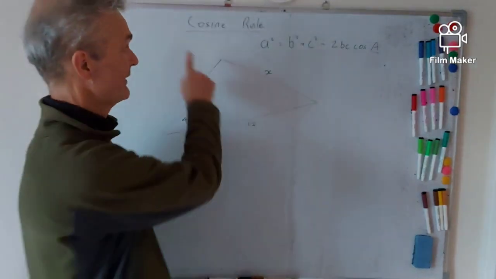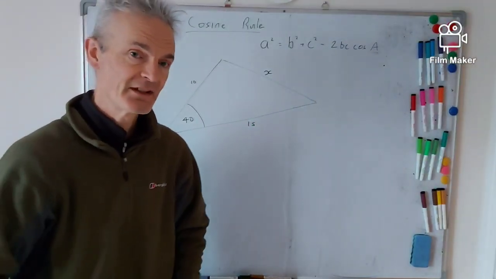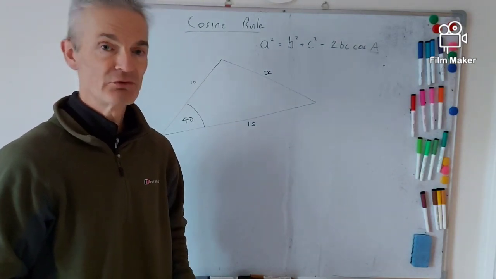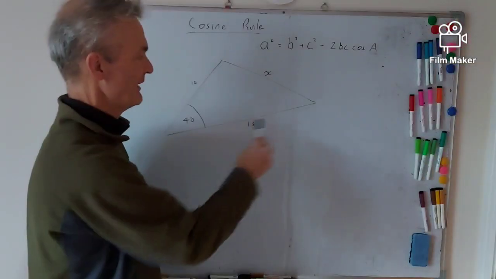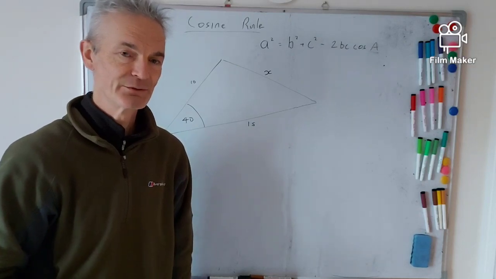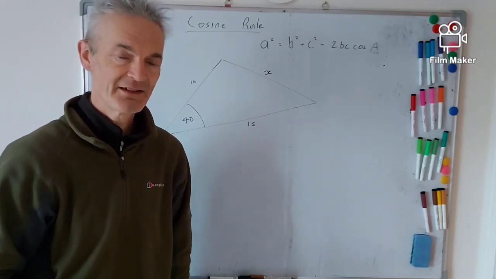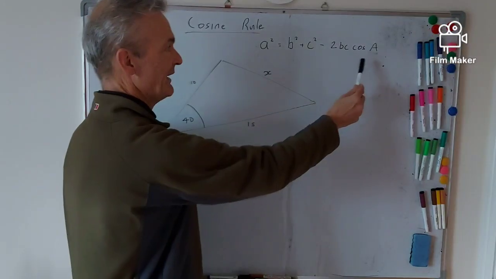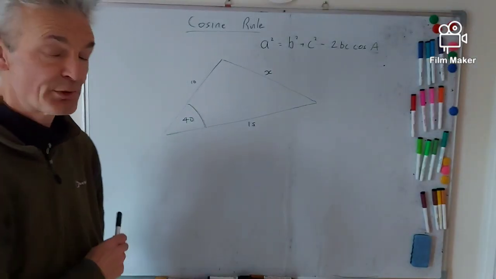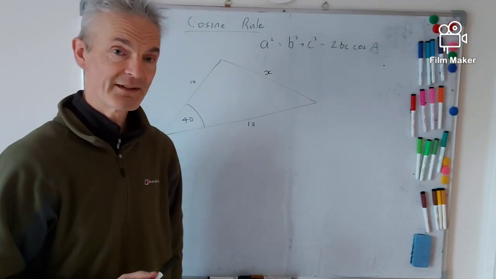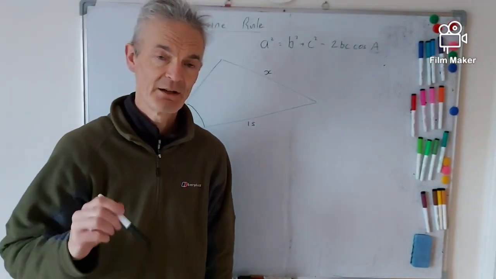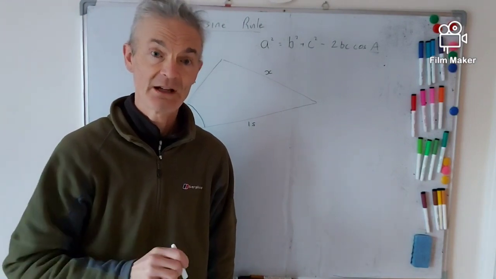Today we're going to be looking at the cosine rule and how to use it to find angles and sides in a non-right angle triangle, as I've put up here. You're going to need to remember the cosine rule for examinations. You're not given it, so you're just going to have to commit it to memory. In previous videos, I've looked at the proof for this. If you want to see that, I will put a link below.